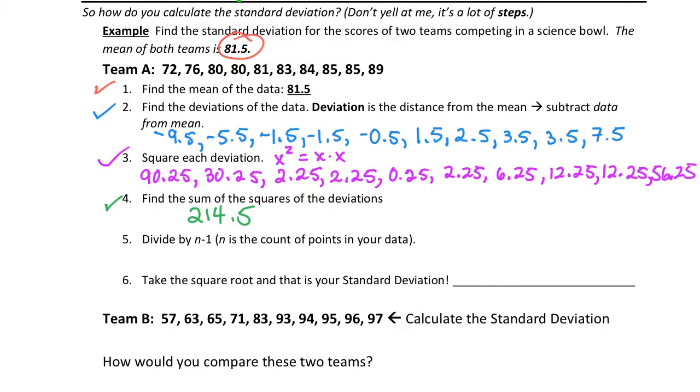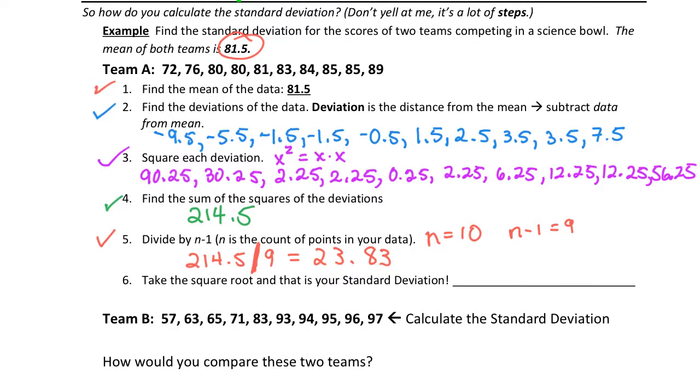The last couple steps, this is where we can bring it home. The first thing we need to find out is what n minus 1 is. N is the count of values. In this set, n was equal to 10. So n minus 1 would equal 9. We're going to divide that previous value, 214.5, by 9. And just round it to the nearest 2 decimal places, hundredths. That's 23.83. Step 5 is completed.